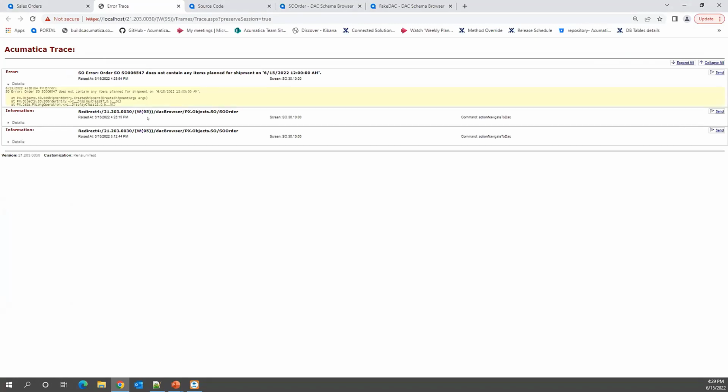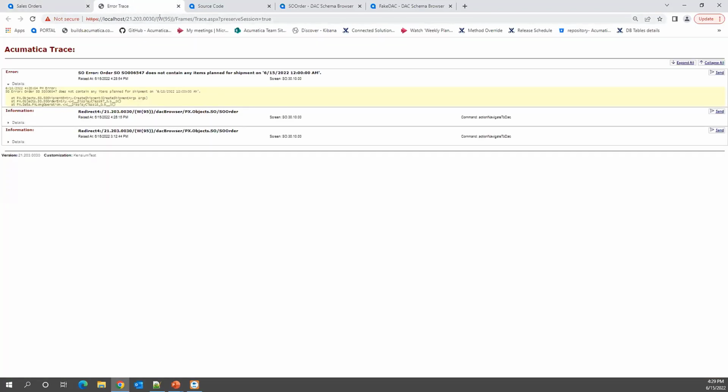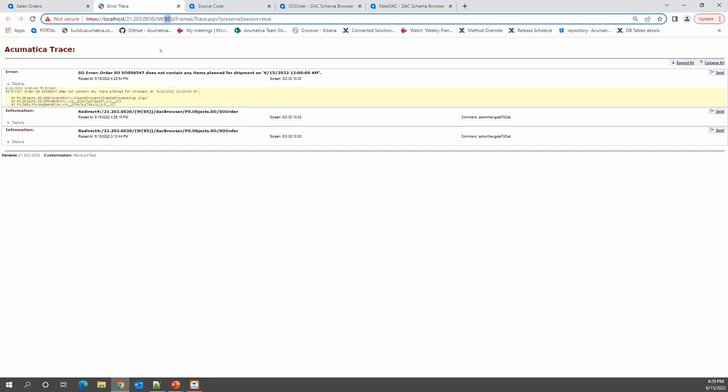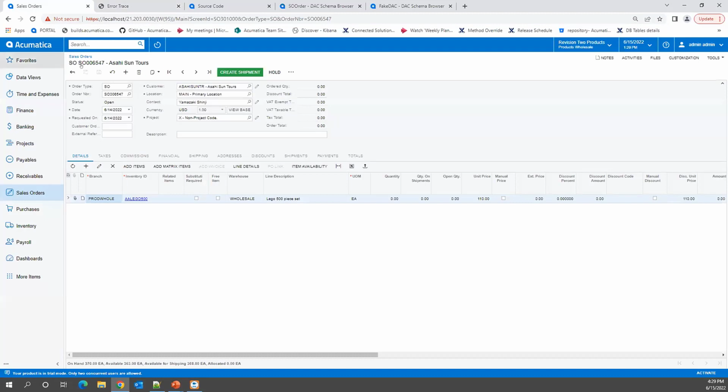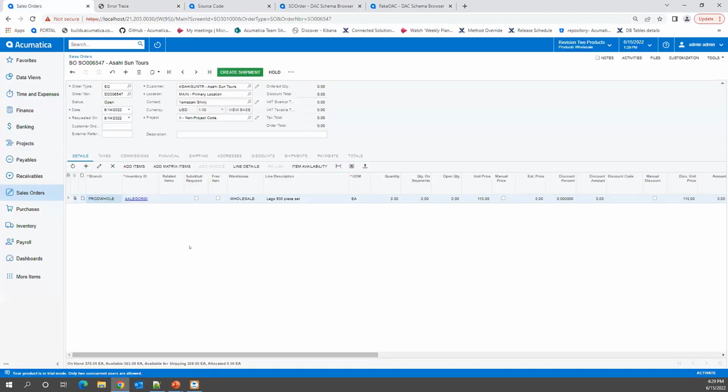A couple of things about trace: it is different for every screen. As you can see, the trace which I had for my sales order form had the session number as 95. But if you try to find the trace for any other screen, the session number would be different and the trace would also be different. And there are a limited number of messages which we show here so as not to overload the user with non-relevant information, and this is configurable.